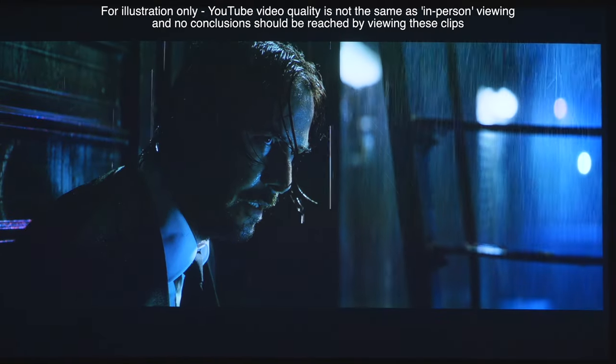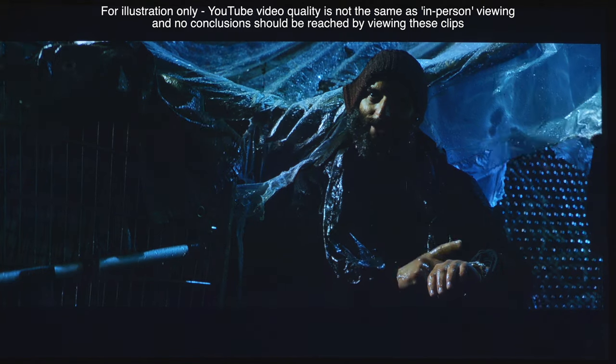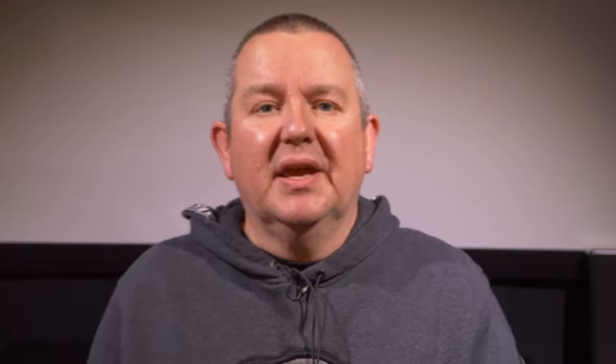Used as intended, the lack of deep blacks is probably not an issue overall, but managing expectations, they are a dark gray tone with no detail visible in the darkest shadows. The video processing is good with decent upscaling of HD content, and motion is also very good for 24 frames per second material with the correct pull-down applied, and even 50Hz broadcast looks good with just the occasional frame skip in scenes with tricky fast edits.